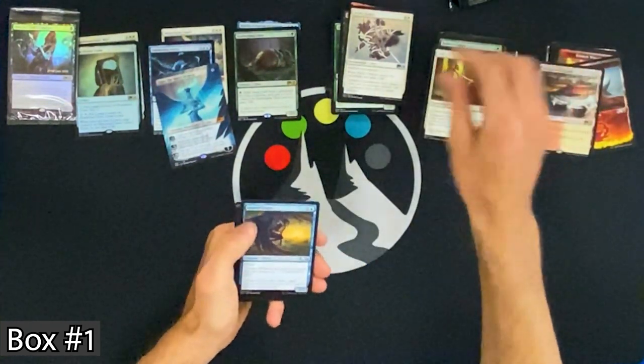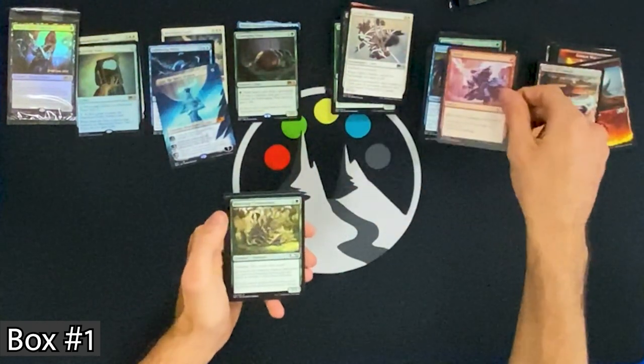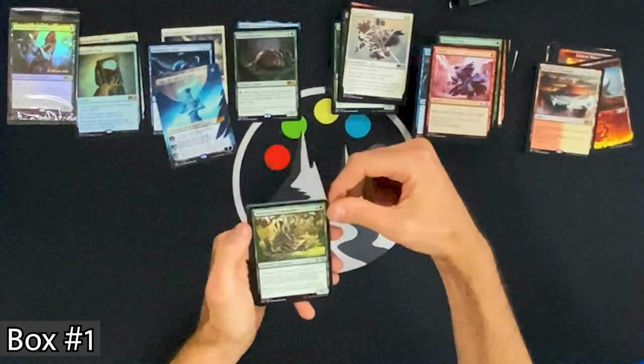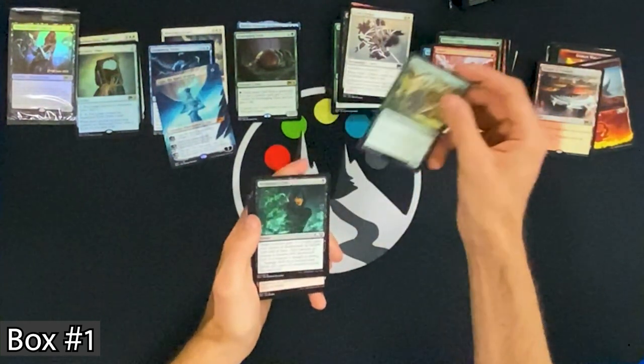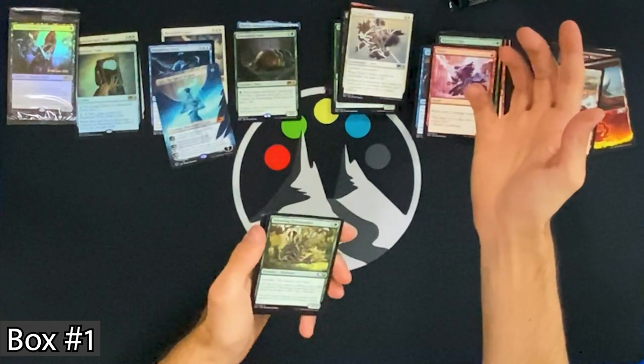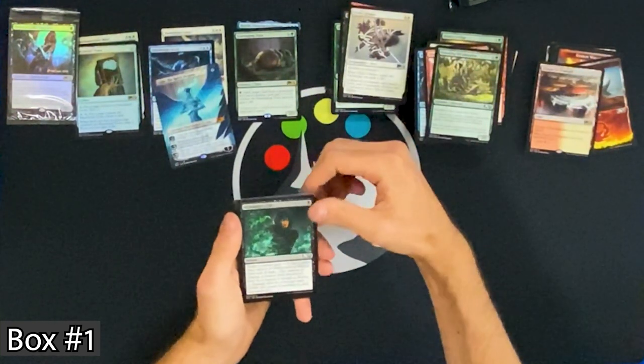Dub. Mistral Singer. Shock. A Drowsing Tyranodon. That's a good looking dino. Maybe it slots into some dino decks. I don't know. Oh, it's got Defender. Never mind. Alchemist Gift.